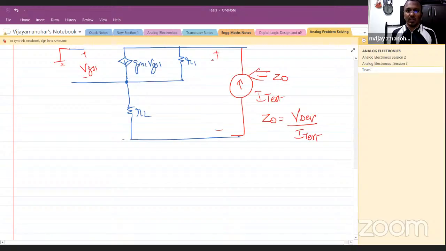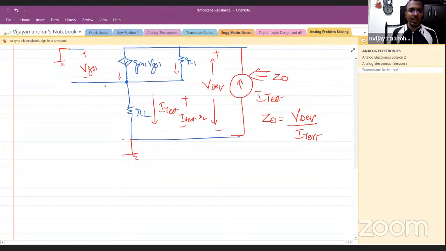So this is your V developed. I'm putting a current source and I'm measuring the voltage developed across the current source. So the voltage by current will give you the resistance. This is simple Ohm's law, nothing more than that. Now look at the beauty. Irrespective of how I test is going to get divided between this and this, the entire I test will flow here through R2. So the drop here is I test into R2.